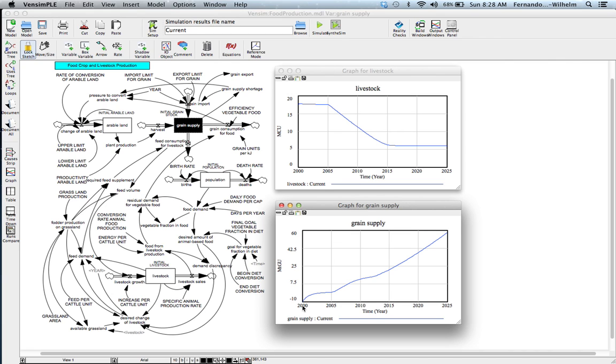So the grain supply goes from negative, and in this model the initial condition of grain is that you're running at a grain deficit. Interestingly enough, these guys were trying to switch to a vegetable-originated diet while having a deficit in their stock of vegetables. That's an interesting thing to mention. And so the stock of grains, because there are imports and all these other factors, is bound to go up.